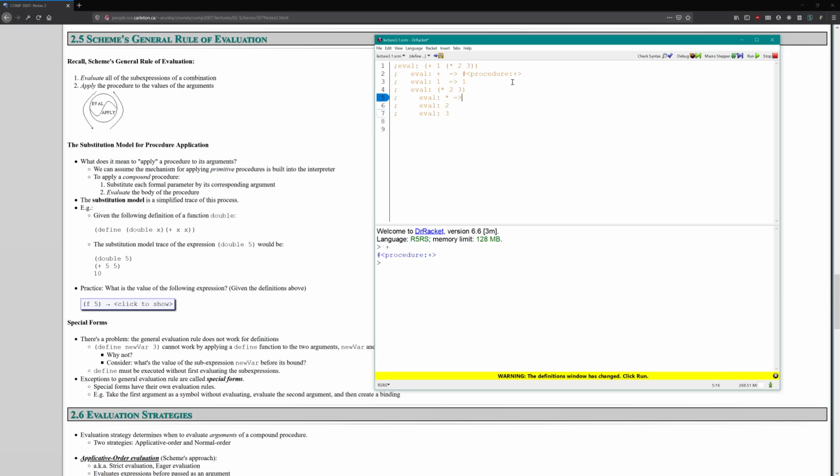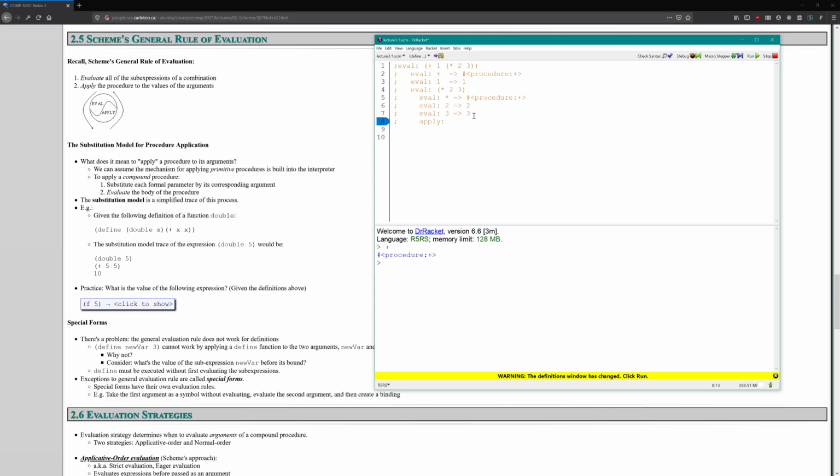Now we've seen how all these work. We have symbols. They're just the value that they point to. So if we had a symbol x, for example, it would just be the value that we defined it to be. With built-in symbols, we just use the value that they've been built with. Integers are, again, self-evaluating, so we know 2 and 3. Now, once we have the value of all of the sub-expressions in that combination, right, we know procedure, 2 and 3, then we're ready to do the apply step.